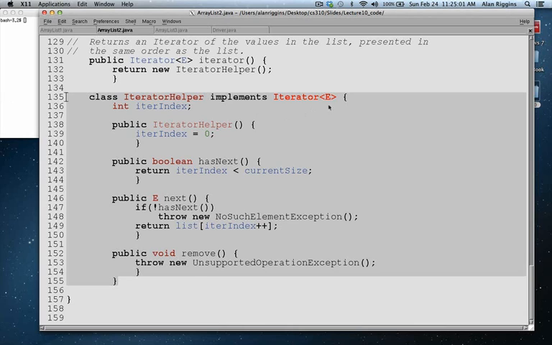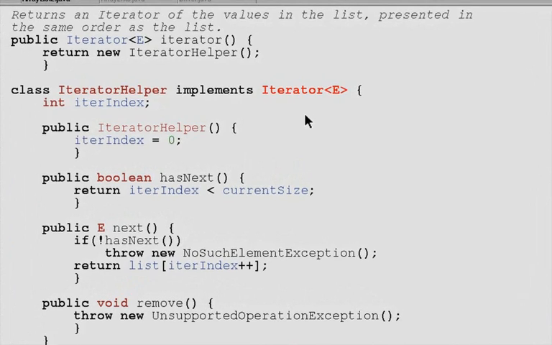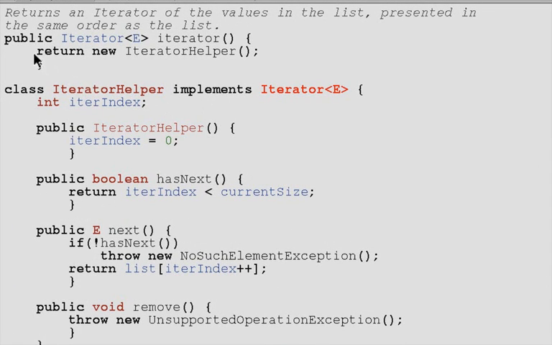Then we have, again, the standard method for getting an iterator from a data structure. We have public Iterator<E> iterator. Return new IteratorHelper. We don't need a name for this instance. We could say helper equals new IteratorHelper and then return helper, but that's not necessary.